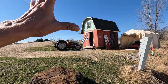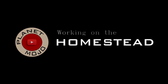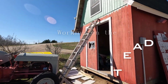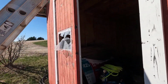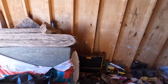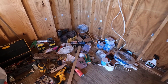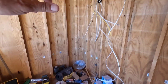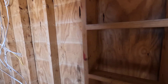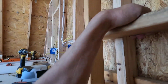Today I'm going to be cleating and cleaning. Alright, as you can see, we got a huge mess here. It's not really that messy, but once I drilled all these holes, now I have wood shavings mixed in with all the stuff down there, so it needs to be cleaned up.